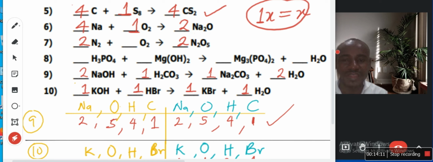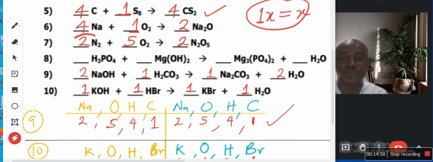How did you come about the 10? 5 times 2. We said 5 times 2 to give 10. So we have 10 oxygen atoms on the product side. How many oxygen atoms do we have on the reactant side? 2. Is oxygen balanced? No. So what number should I write to get it balanced? 5. I have to write 5 here, and then it will be balanced too.